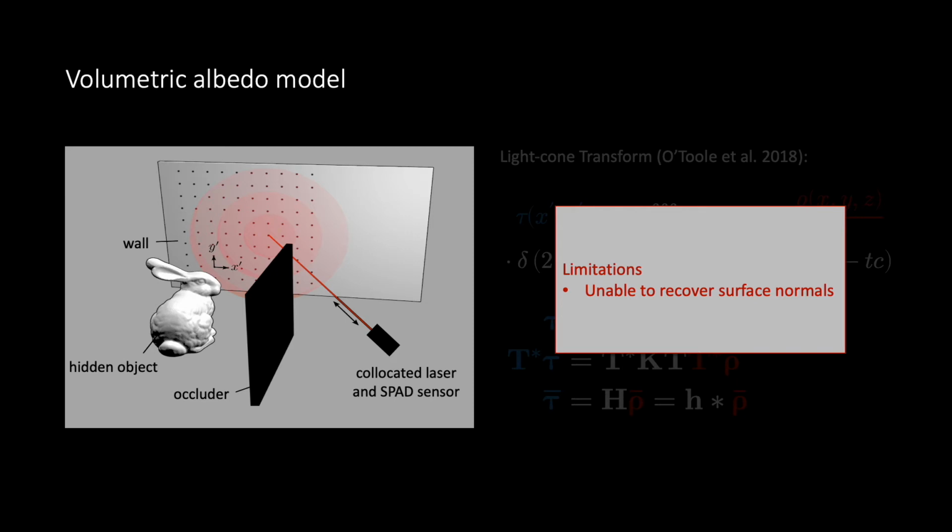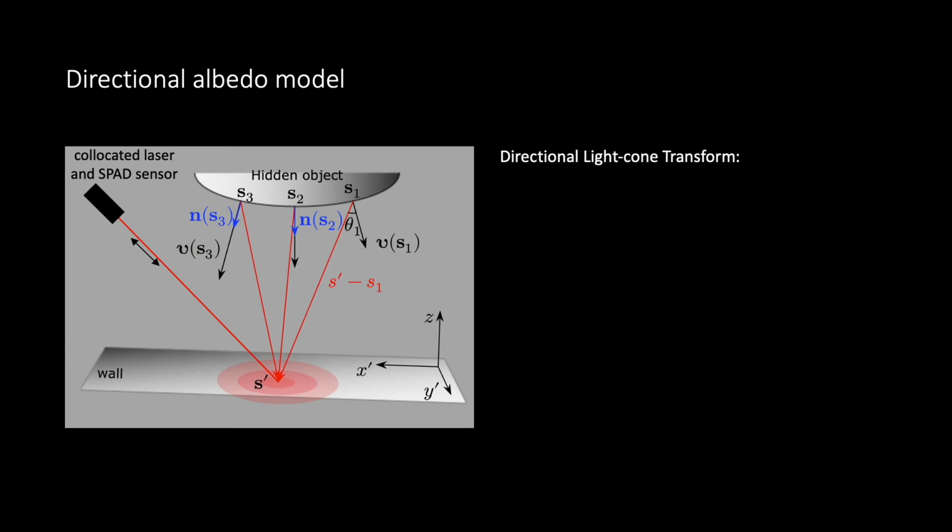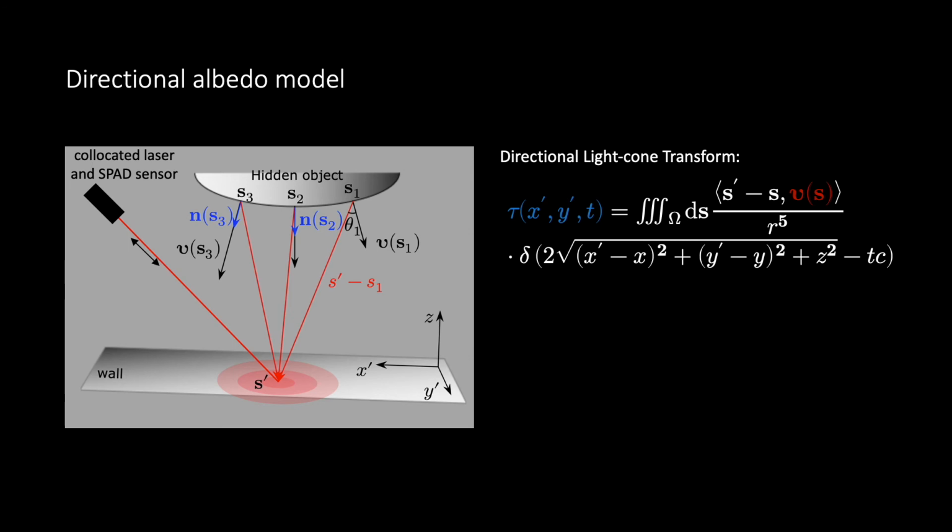In this work, we propose the directional albedo model, which can be inverted efficiently to recover the required surface normals. We introduce surface normals into our model using Lambert's cosine terms. Now, the same location x', y' on the wall, at time t, captures albedo-scaled normal vectors projected onto the light path, from scene locations which are t/2 light seconds away. We refer to these albedo-scaled normal vectors as directional albedo. In matrix notation, we now have τ = KSυ. This is again a linear model due to the linearity of the projector S, and the sensing matrix K.